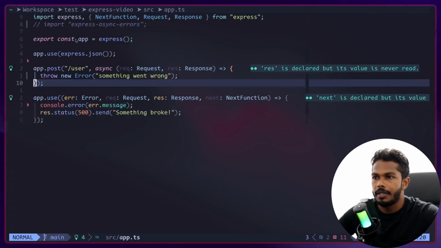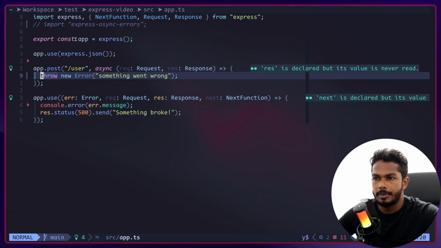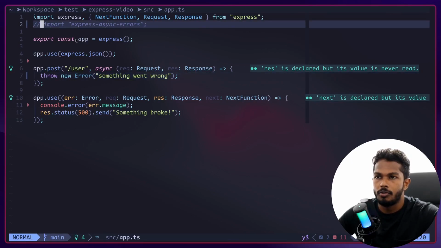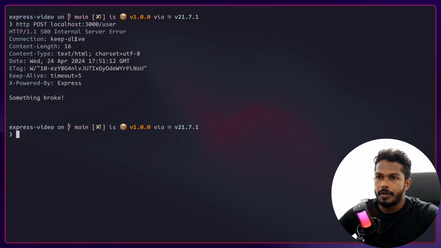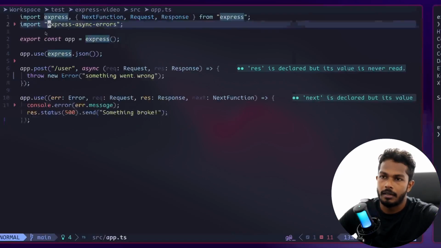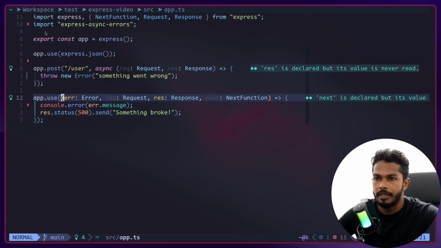Well, what's going on? By default, Express.js will not handle asynchronous errors. For that, you probably should use the express-async-errors library, and all you have to do is add the dependency and import it. That's all you have to do. And when we run this again, you can see the custom error handler will handle the error, even though this is a promise.